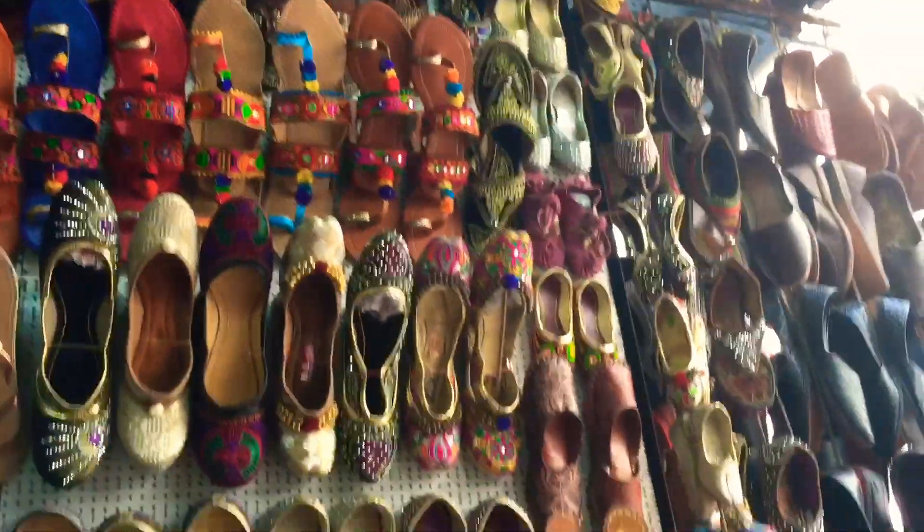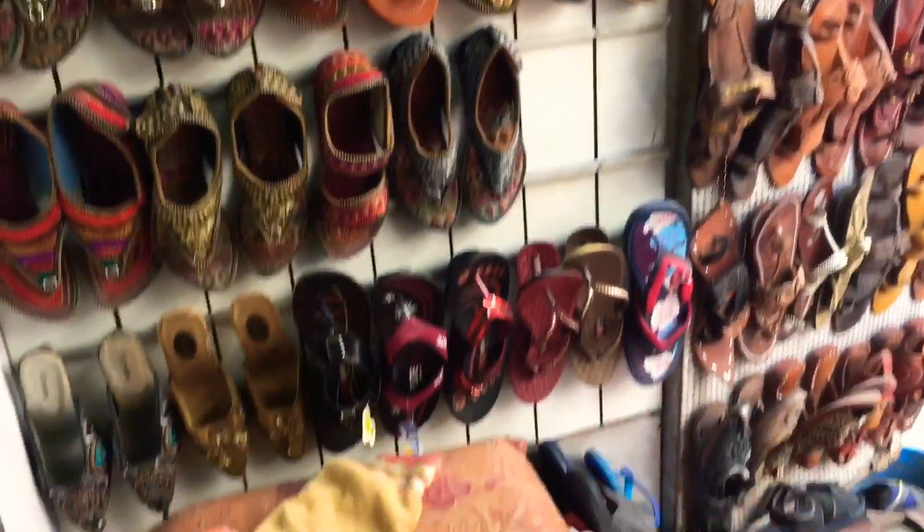There were a lot of footwear stores in the market — super basic but really tough and comfortable footwear. I bought one pair which I'll show you in the haul segment. You should definitely go there for home decor, jewelry, bags, and footwear. The bags are crazy — animal print is trending, and you can get amazing animal print bags for just 350 to 450 rupees. Super inexpensive!